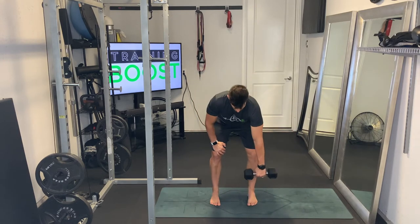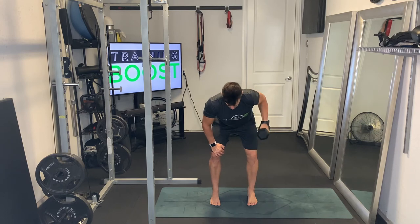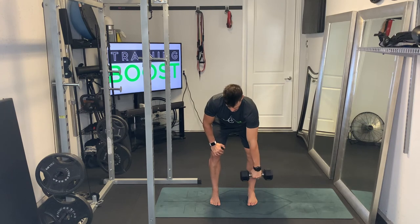And from the front on the left side here, hand resting on the side, nice flat back, head and neck are neutral. And you can see we're turning that hand in as we come up and squeezing and pausing at the top, hitting the back.